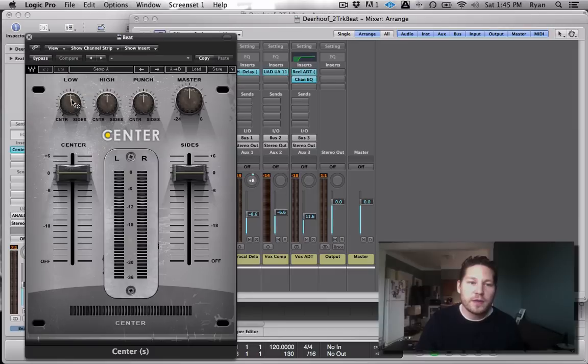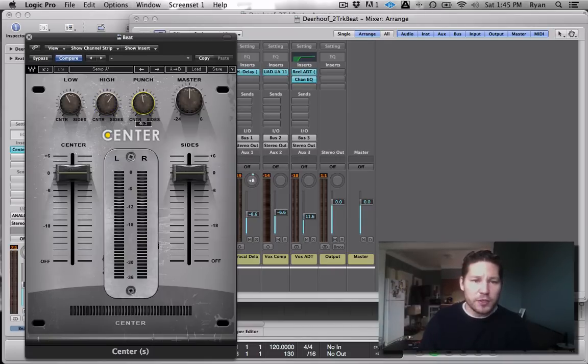So traditionally, you would want your lower end to go right in the center, like your bass guitars or your bass drums. So I'm going to dial my low end down right about there toward my center, and it's going to take away from the sides. And then I'm going to do the exact opposite with my high end. I'm going to put my high end on the outside. These are my hi-hats, my snare drums, my air, things like that.